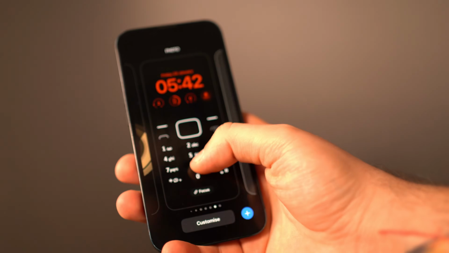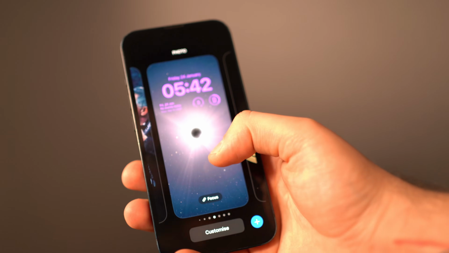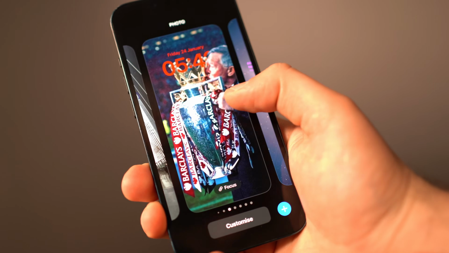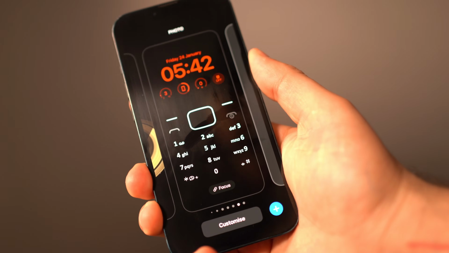However, there's only one thing that would have made this the perfect customization experience, something which the iPhone has and I absolutely loved: the multiple lock screens. And I'm not talking about the wallpapers here, the entire lock screen. On the iPhone, you can have 2, 3, 5, 10 different lock screens if you want, with different configurations and widgets, along with different wallpapers for the apps pages. Here on Android, you can have multiple wallpapers. And I didn't manage to find any tutorial or anything for this. Maybe you guys have an idea.